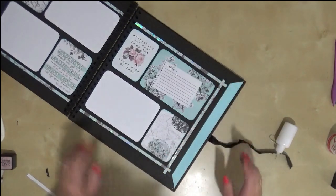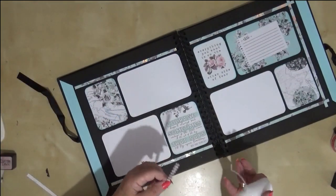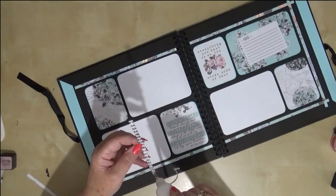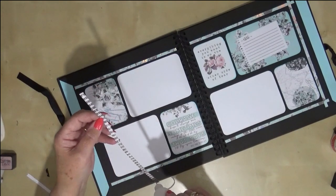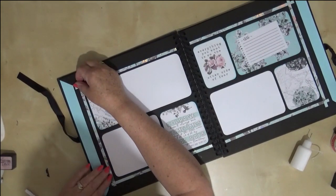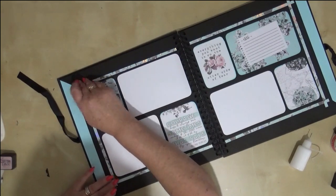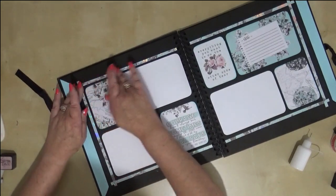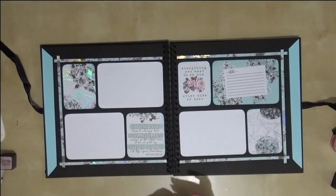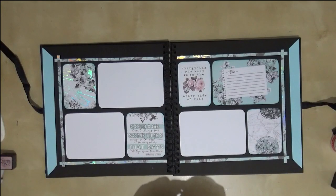So that, just that crossover that way. And the last one on this side. So, and by the time we've done all this, the document pockets of these pages will be dry as well, which is super great. So that is all those done. And isn't that lovely, just having the thin strips there, just bordering that, and with the piece of turquoise on the edges, I just think it looks so elegant.